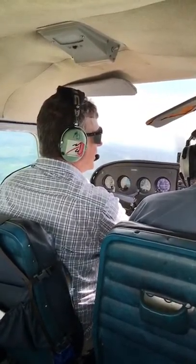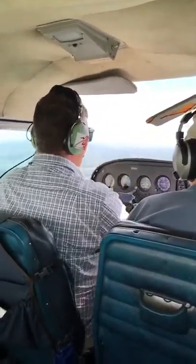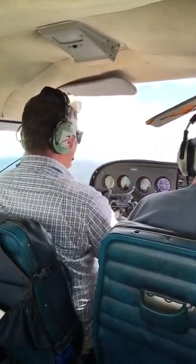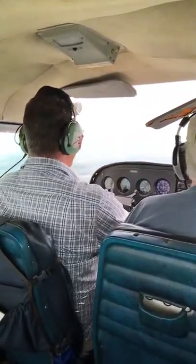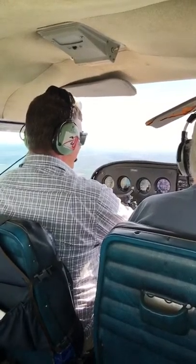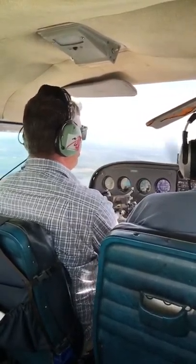Boost power a little bit, there we go. Back to 2350. Yeah, these bumps, when you get your hand on the throttle, I accidentally put a little bit too much power there, just a little gentle bump. Well, that's fine. Once I'm in level cruise, I go ahead, tighten that friction lock, take my hand off the throttle. Okay, well, I got it good and tight. All right. See, this one won't tighten up all the way. Okay.